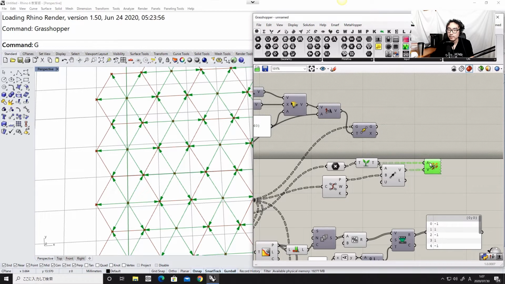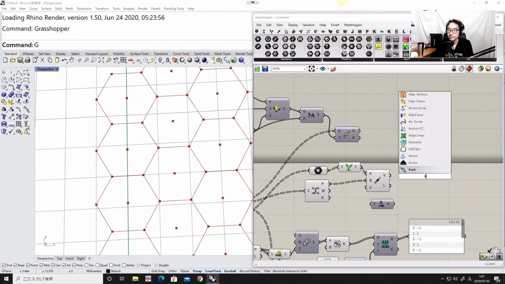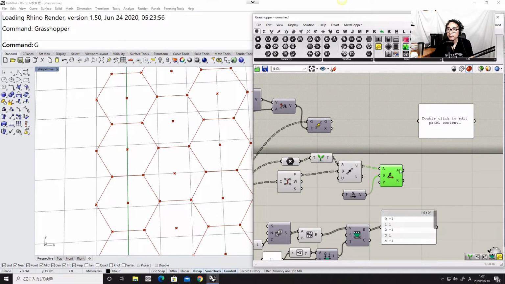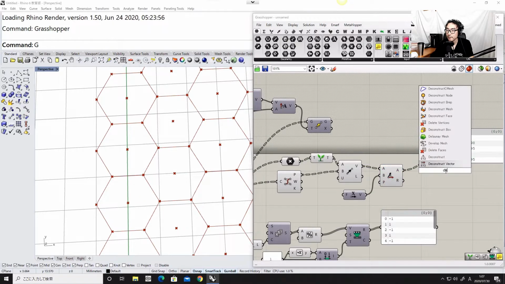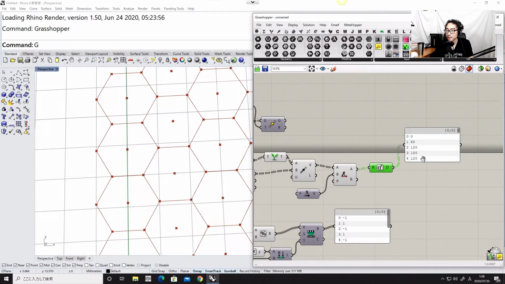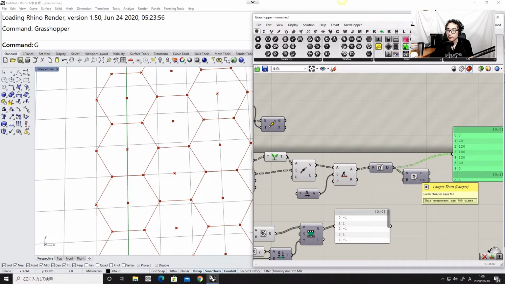Yeah, looks good. Okay, now let's give a vector x to calculate the angle between two vectors. Alright, and what is a and what is r? Okay, just need a. And let's convert this to degrees so that it's easier to see. Alright, now I can check whether this is under 90 degrees or more than 90 degrees. So I will use the larger than or smaller than should also work.